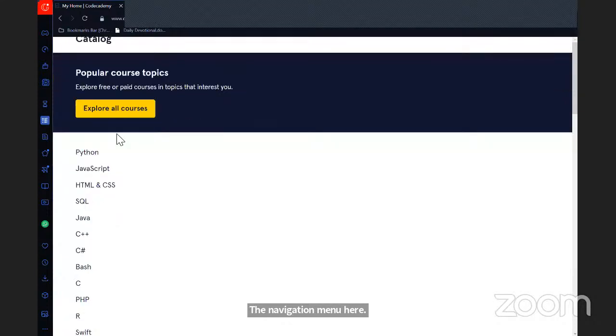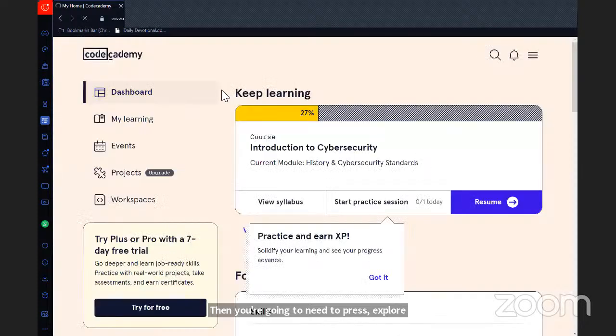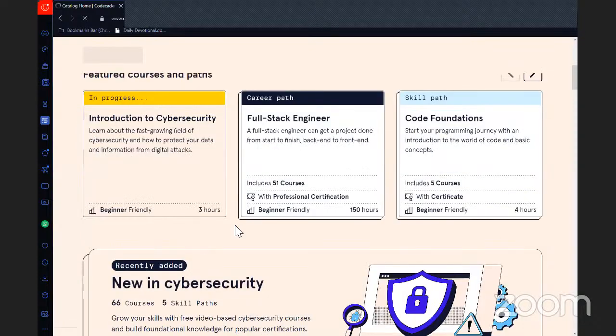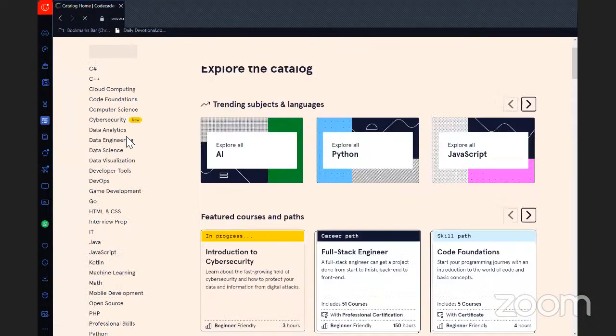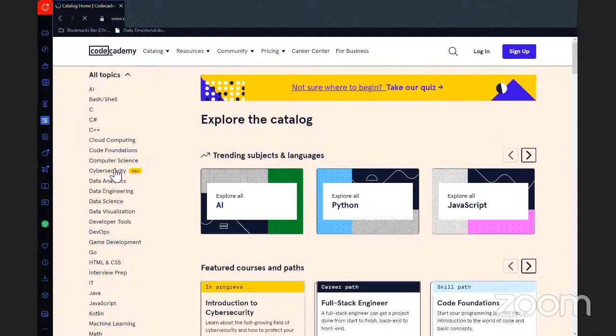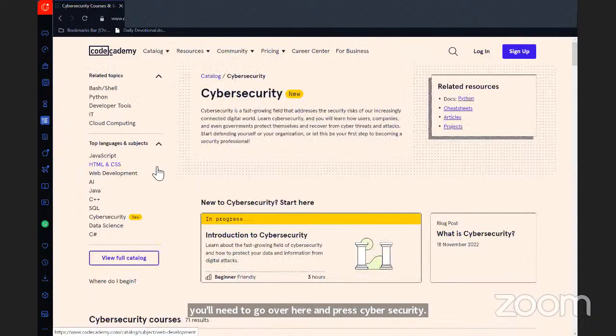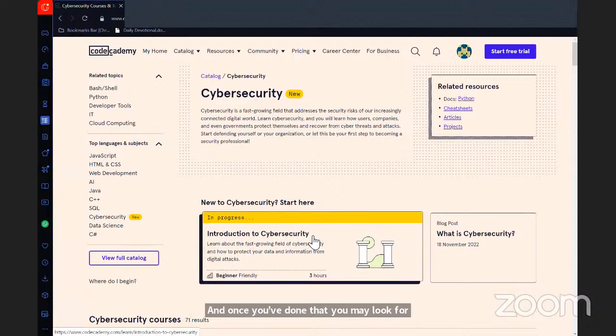Then you're going to need to press explore all courses. Then you'll need to go over here and press cybersecurity. And once done that, you need to look for the one that says introduction to cybersecurity.